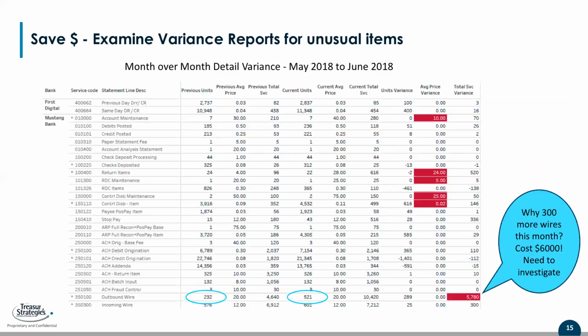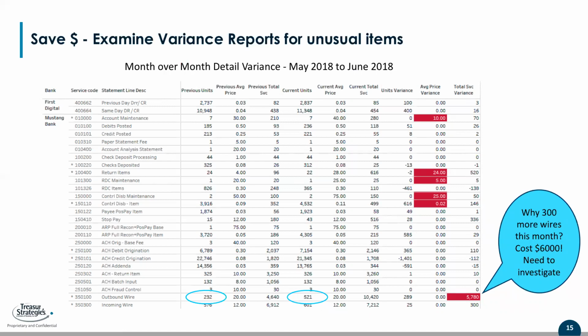Another place that you can find value is in looking at the variance reports. Now, intuitively, I know you understand what I'm saying here. If what I bought this month is exactly like what I bought last month, then there's probably some comfort in saying everything is right. But lots of times, there are pretty big variances, either in the volumes of what you bought or, heaven forbid, the prices of what you bought. And you'd want to be able to stay on top of that.